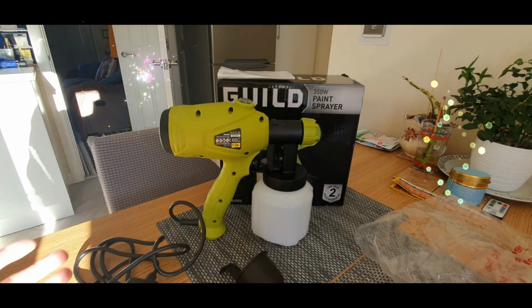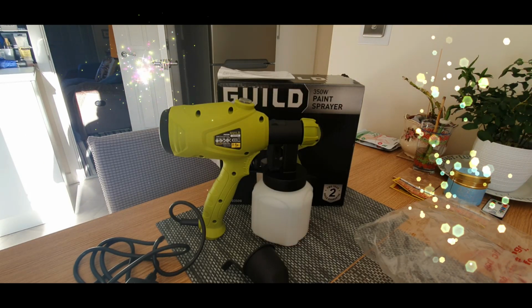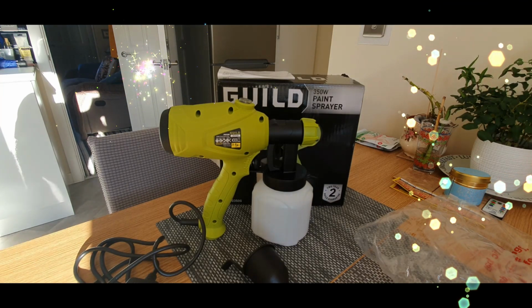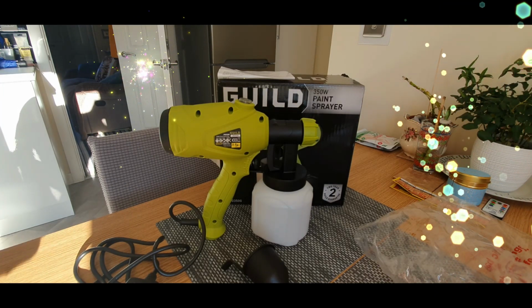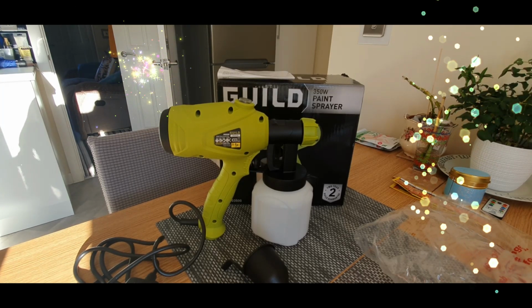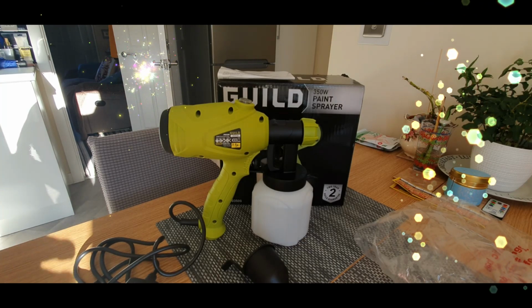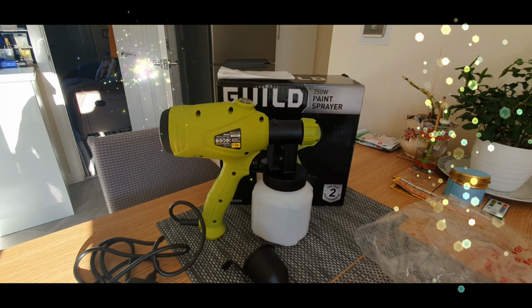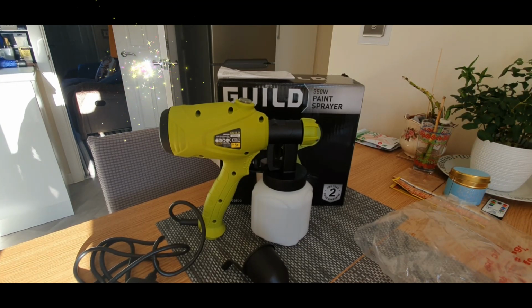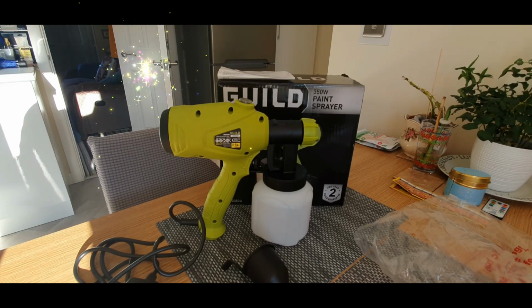So why have I bought this? Basically, a new build house, moved in, lovely walls to begin with, but I noticed that the walls chip very easily. They get marks very easily. They don't seem very hard wearing. I spoke to the building company and they said, oh yeah, we've just put down a very basic base coat, basically a show coat, so it looks good when you're looking around the house, but it's not very durable. Here's a paint color code. My advice is repaint, strengthen up the paint, just give it a little bit of durability.